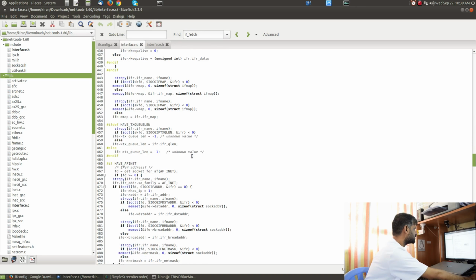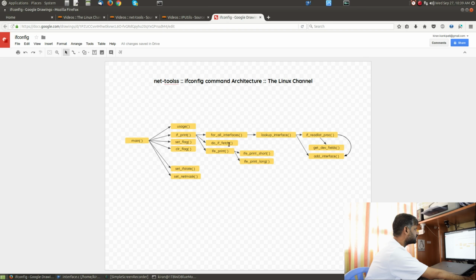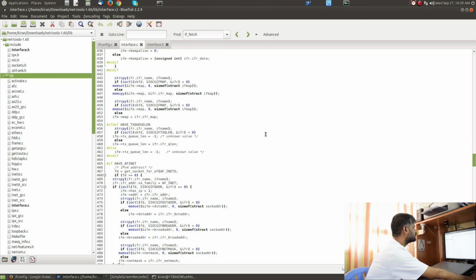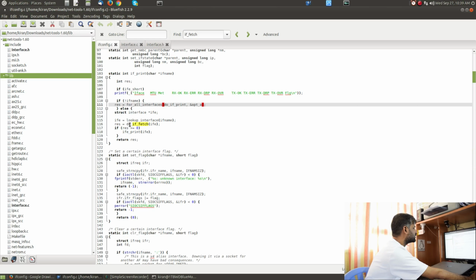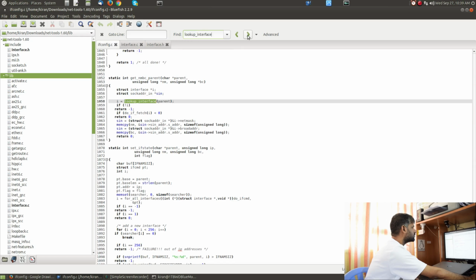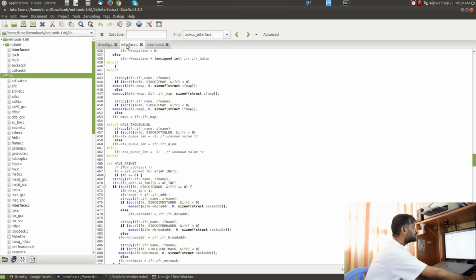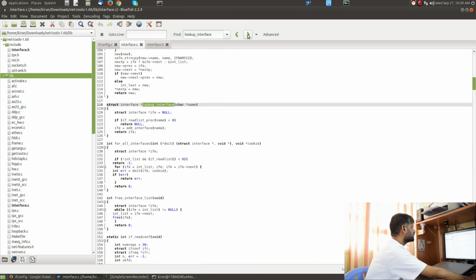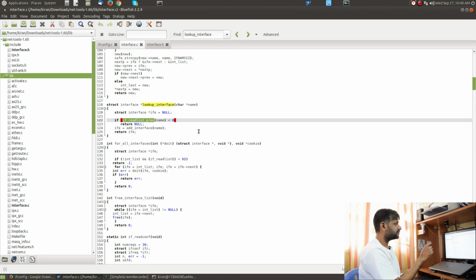So if you come down, down the lane it is also doing a lookup of interface. If you go here, you can see here it has this lookup interface. If you go to the source of lookup interface, it has been implemented in interface.c. Inside, it calls this API interface read list of proc.